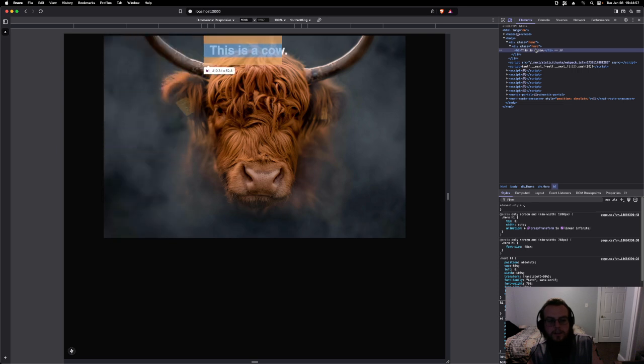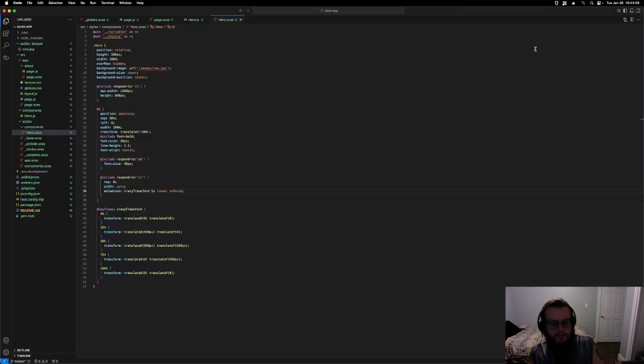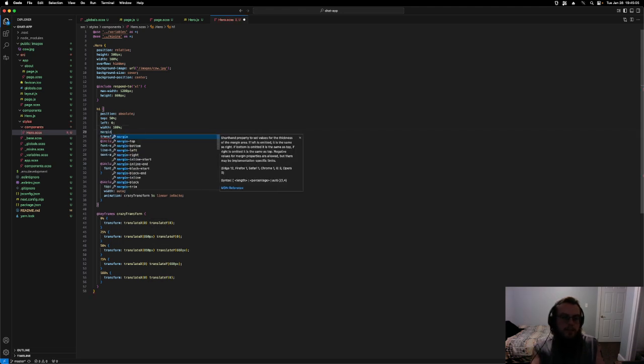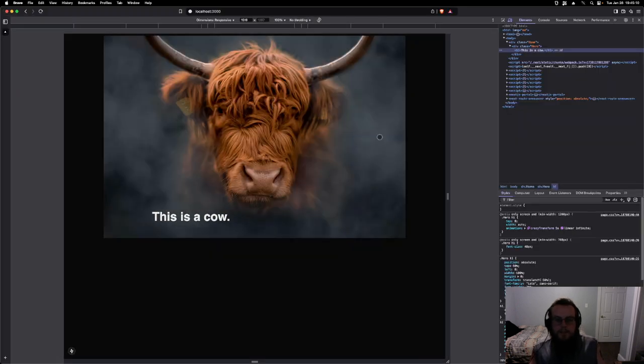Oh shit. I almost nailed it. Oh, also I'm an idiot. I'm gonna take the padding, or the margin off. Yeah, we don't need margin on our H1s. Especially not when we're doing dumb shit with it.